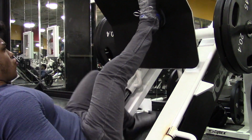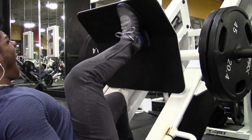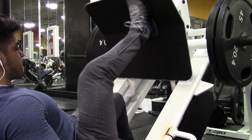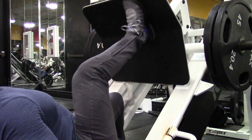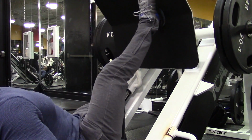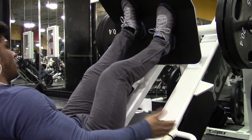But it's all good. I don't let it get to me anymore. It's just a sign of hard work. My legs were definitely fatigued, and they were just giving out on me. And so that's pretty much it right there, guys. I think this is gonna be the end of this clip right here. But definitely try this workout out. Don't let your ego get to you on anything. That's my main point I want to get across to you guys.